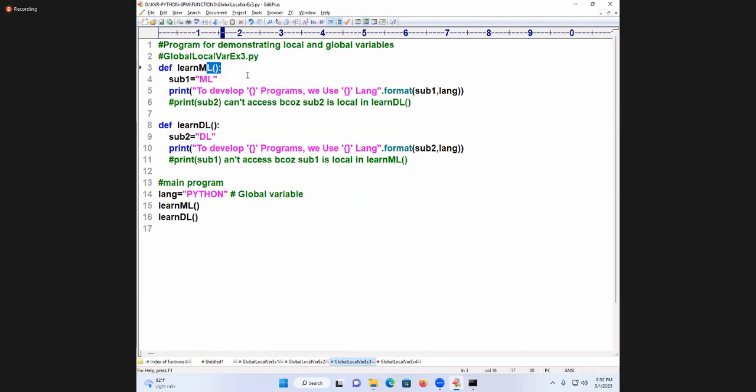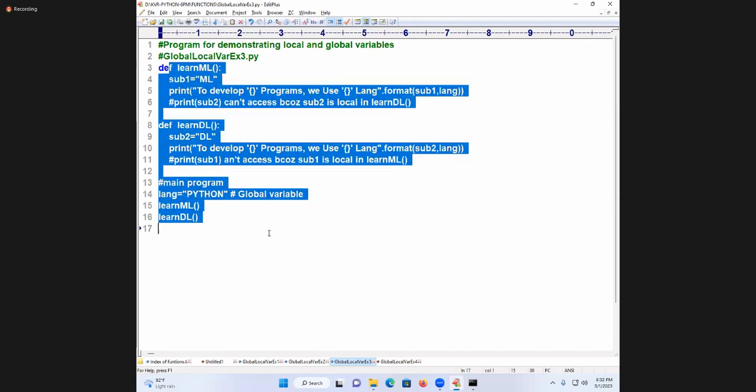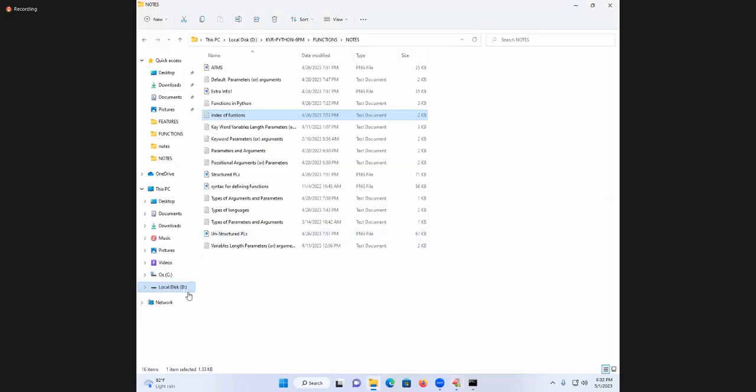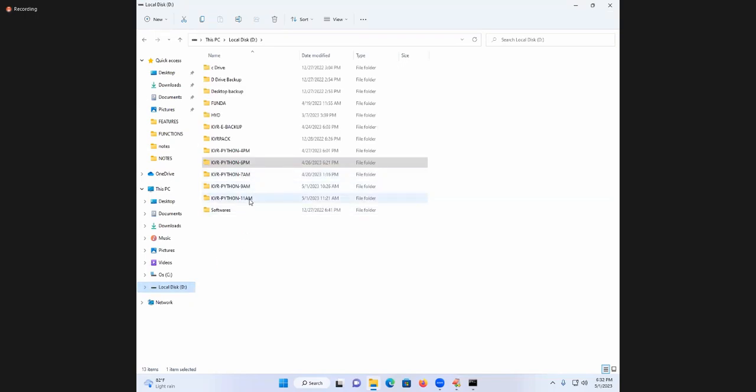It's nothing but writing two times, no? When there is a value common for the same function call for multiple times, then go for default. I hope you are following. Done. Online students, did you understand this global variable, students? Now I will take up, students, the concept of global variable here.